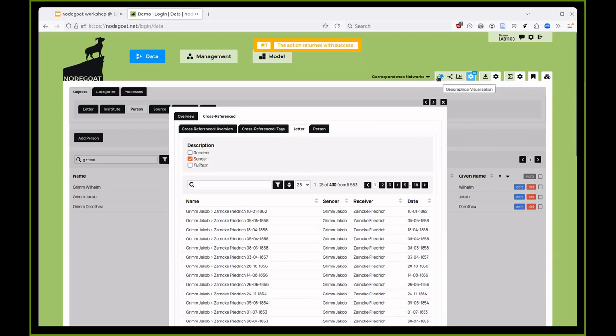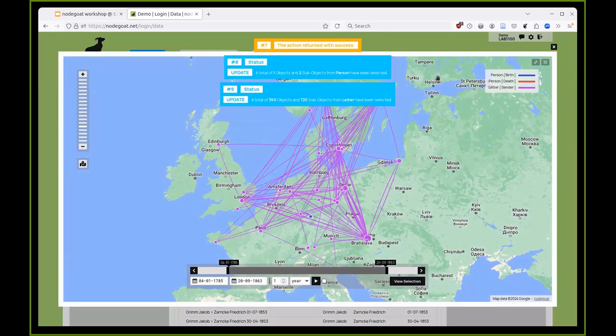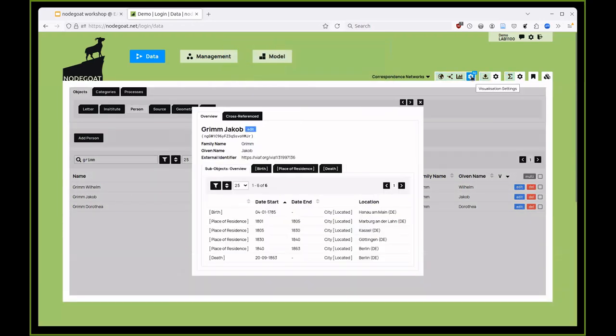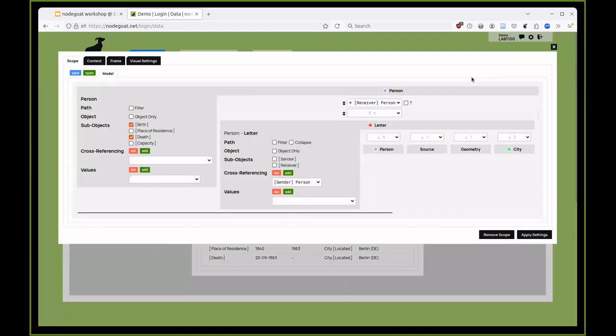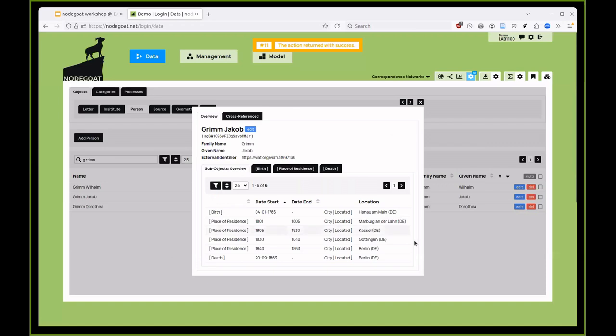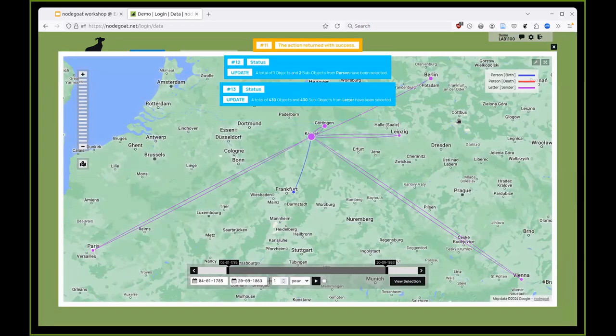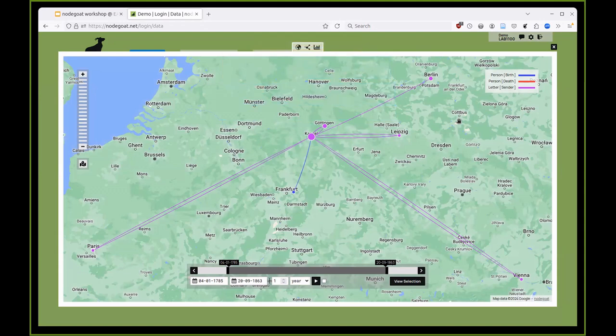If we apply this and then run the geographical visualization, let's select Jacob Grimm as a sender, sorry. And what we then get is a similar visualization of their biography, but now we have many more stops in between. So now we also see that he was born near Frankfurt am Main.